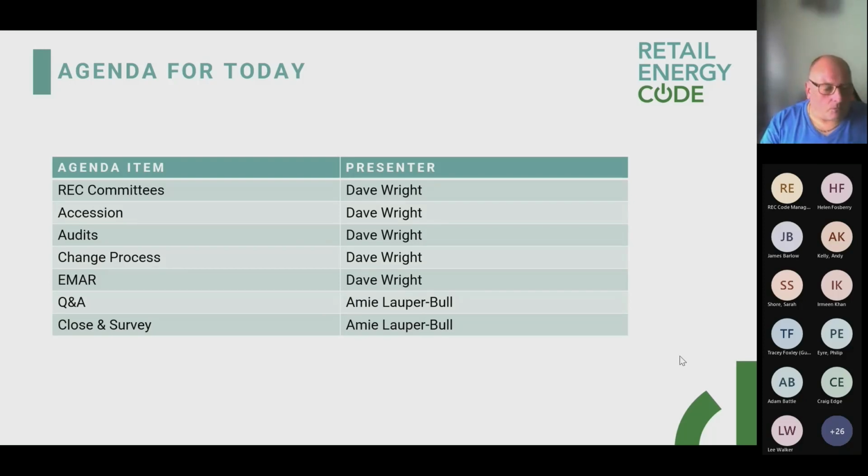Thanks, Amy. Welcome all. So this is the third session. We've done gas metering, we've done electricity metering, and now we're looking at the REC itself. I'm not going to claim credit for all the slides here, because a lot of work has been done by Helen and her team on producing wikis, which are excellent within the REC portal itself. So in effect, a lot of the information today is available within the REC wikis.